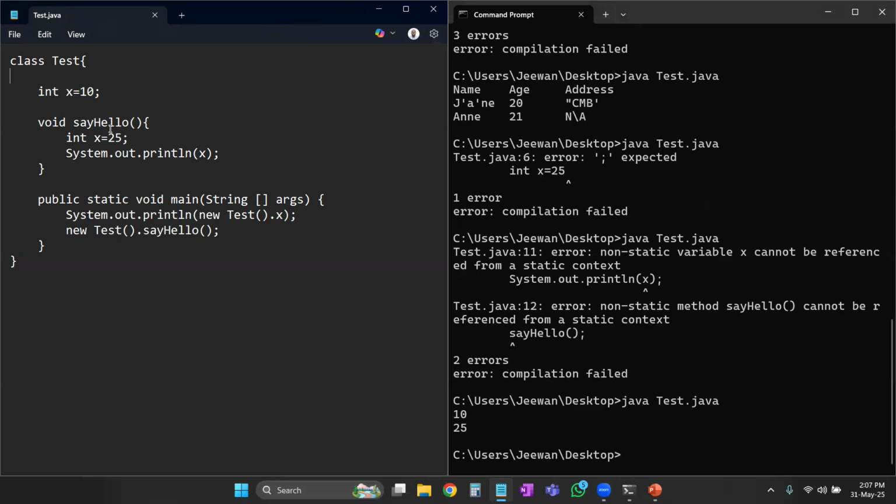So you can see, if it is a variable y, and then I have another method as well, say hi or something.